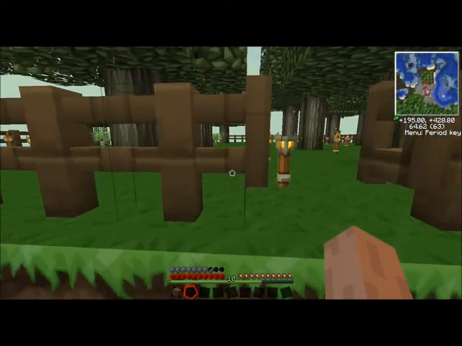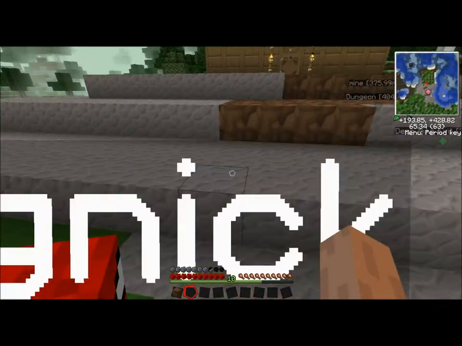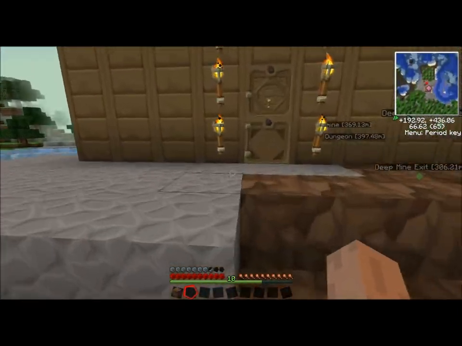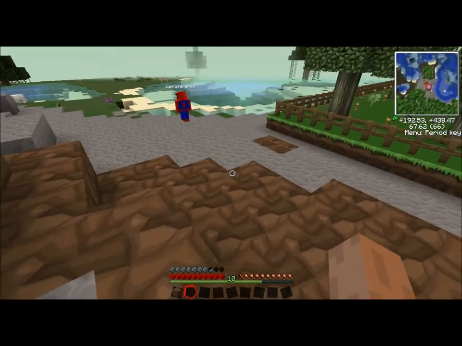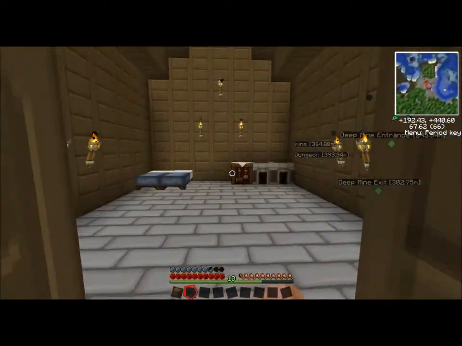Alright. Okay. Oh jeez, was that a creeper? Oh god, or was that a spider? No, I killed all the creepers. I just made them blow up. I think we have a crater over here. Yeah, there's the crater. Oh, we got filled in with water. Nice. Okay, so into the house we go.